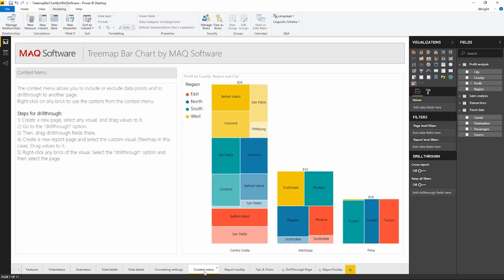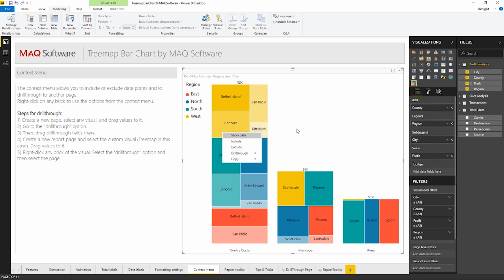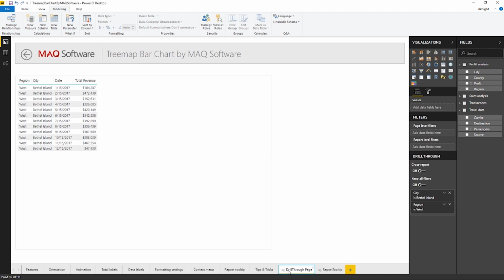Now as well, when we come to context menus, what we're referring to is that capability of right-clicking and getting a context menu. And what we're going to see right now is the capability of it working with drill-throughs. So in this scenario, you'll see that I have a tab just down here at the bottom called drill-through. It is hidden, as usually some drill-through reports are done.